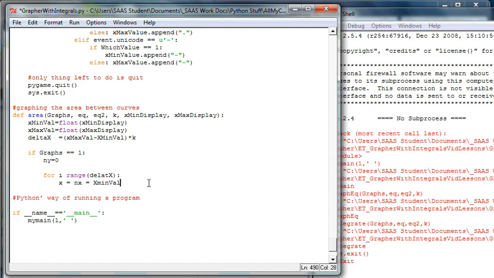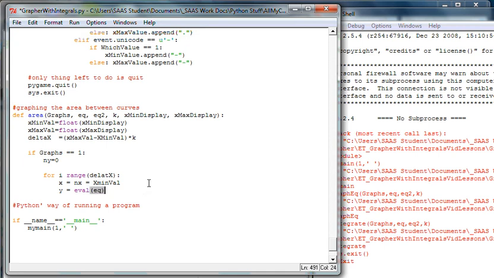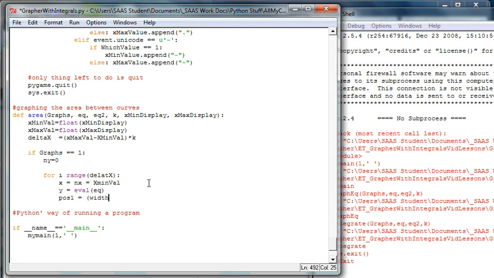Now the y value, it's the same. One of the y values is equal to the top or the bottom, wherever the equation is. So we do the eval of EQ, the variable EQ. Now I need to create a position variable, pos1, equal parentheses. The way we designed our grid is that width divided by 2 is the origin in the x coordinate.